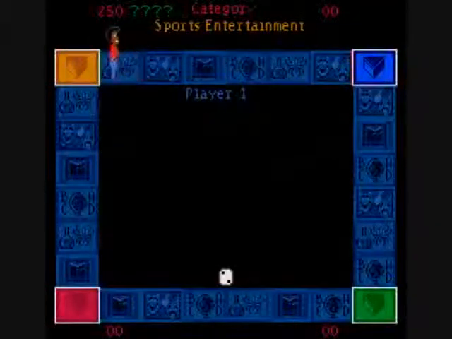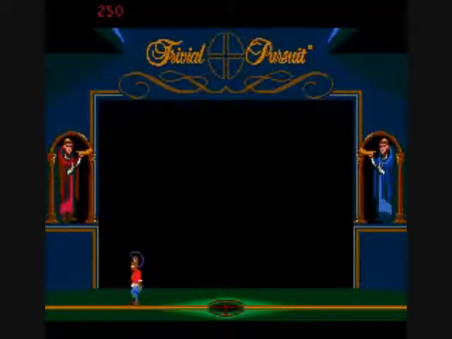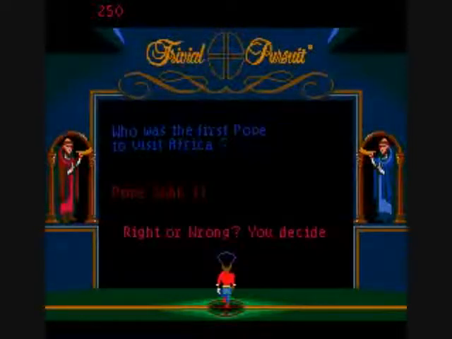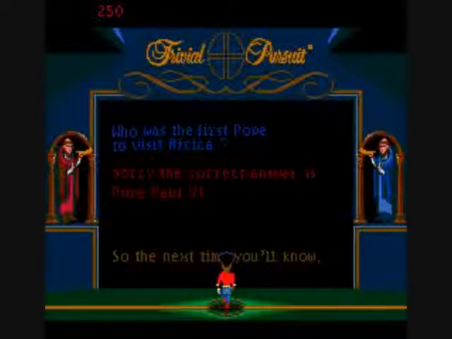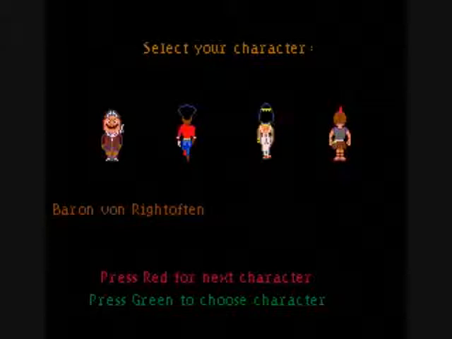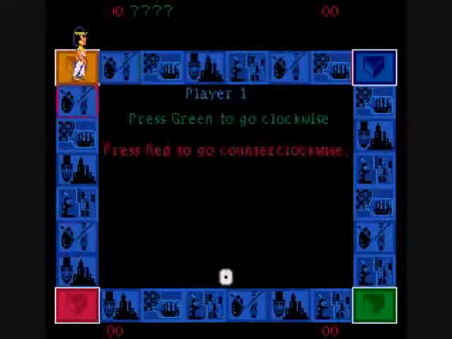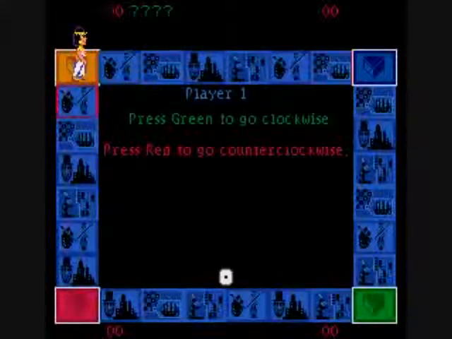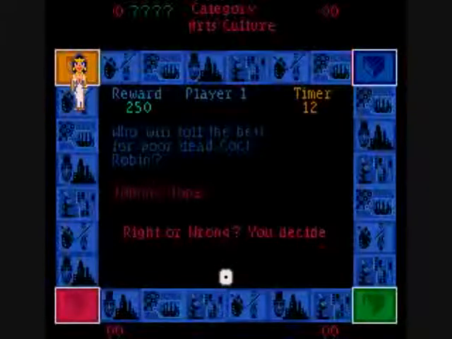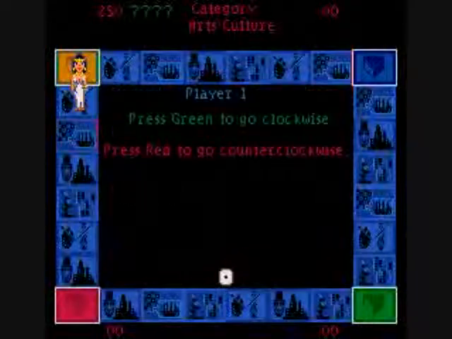The Think Tank Genus categories are the same as Genus II. Science and nature, geography and history, sports and entertainment, and arts and literature. Oops. But now we're going to look at Young Players Edition. And the categories here are, we'll use Cleopatra. The categories here are arts and culture, people and places, games and hobbies, and science and technology.